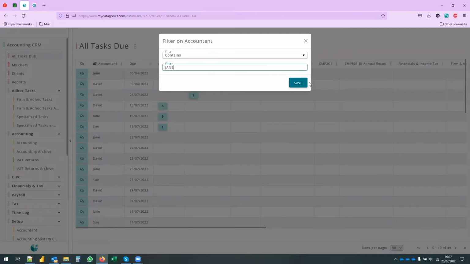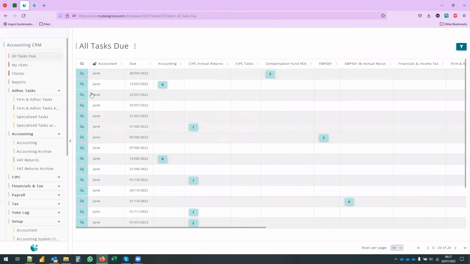And so here, for example, if I want to focus on one staff member, you can see all of the tasks coming up for Jane. And the heading then where there is a value, it means that she has 9 accounting tasks due by the 15th of July. She missed 3 compensation funds on the 30th of April.